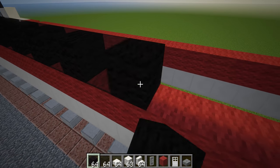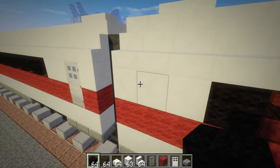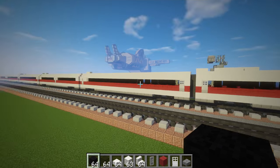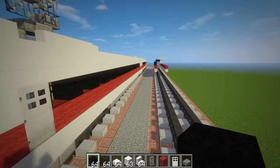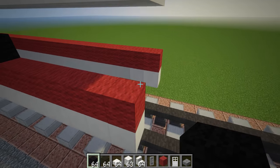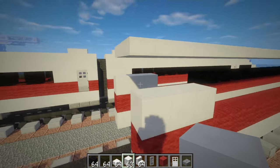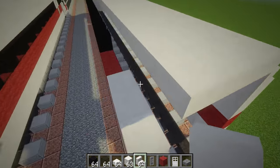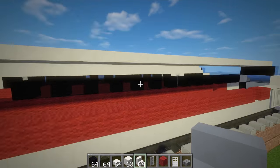Oh yeah, the ends. I was looking at this coach on YouTube, like the ice trains they're actually running, and I think I added it to this train, but it's just subtle differences between the cars, like the white spaces, how much white space there is with no windows. So right here, there's gonna be like three of them. I think it's supposed to be like a bathroom. I'm not sure, I've never been in one of these trains before, and even if I have, I wouldn't remember where all the bathrooms are.